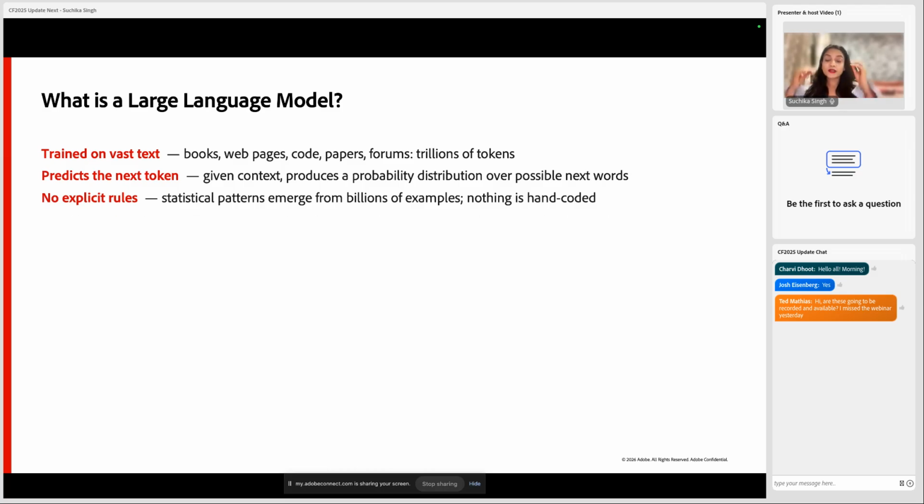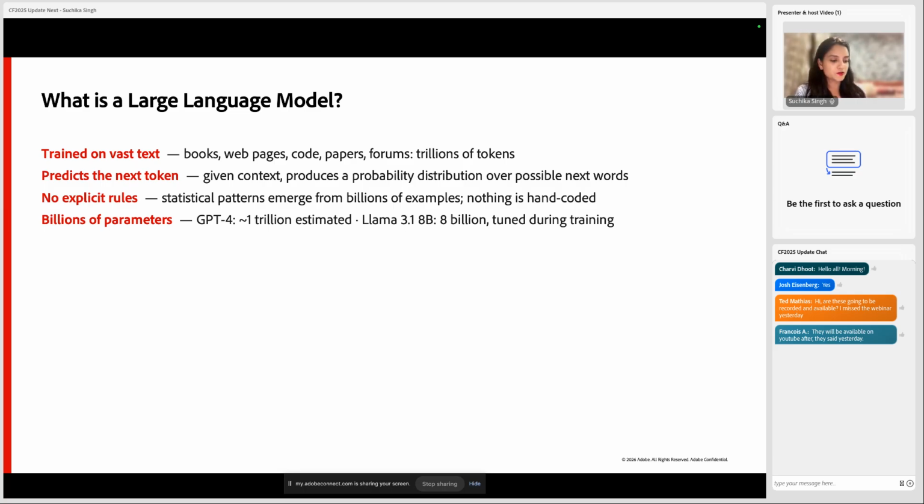With LLMs, there are no explicit rules as such. As developers, we tend to write a lot of rules in our application, right? If a customer comes up with a query on a return, we go to the returns table, get the data from there, and send it to the customer. But with LLMs, there is no explicitly defined rule. It just learns from the billions of data it has been trained on, right? So, no explicit rules.